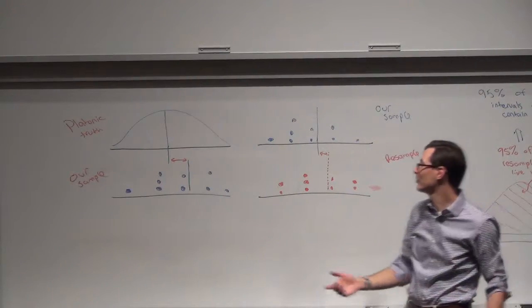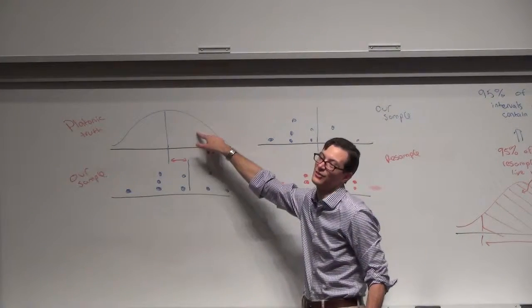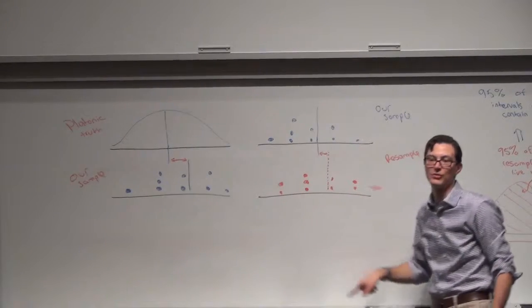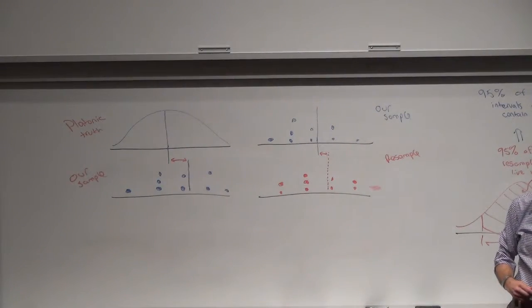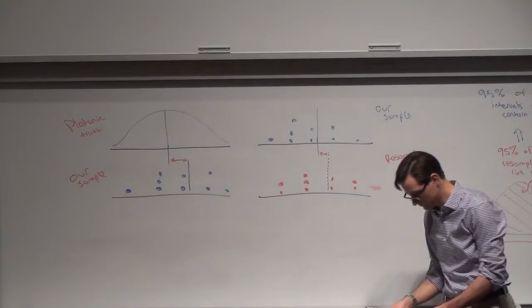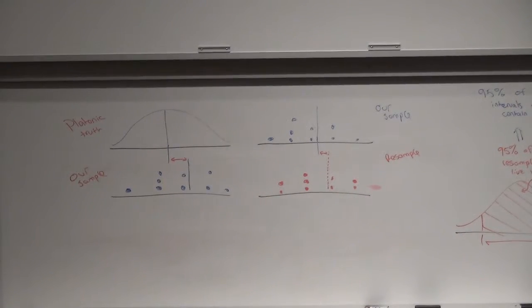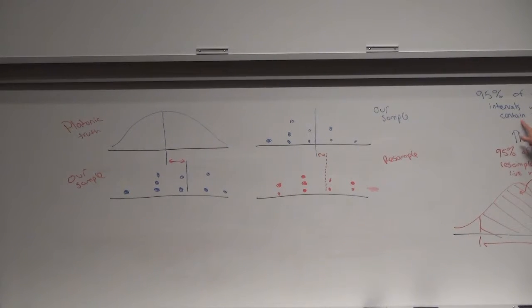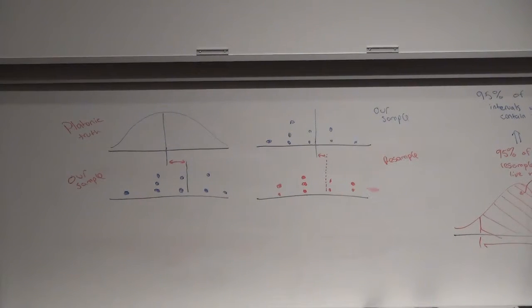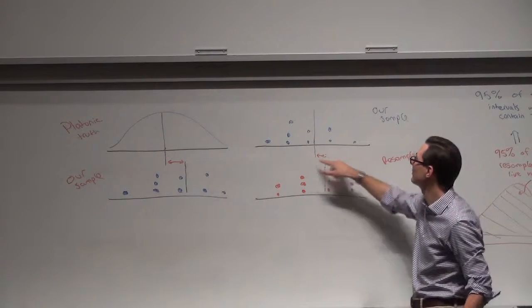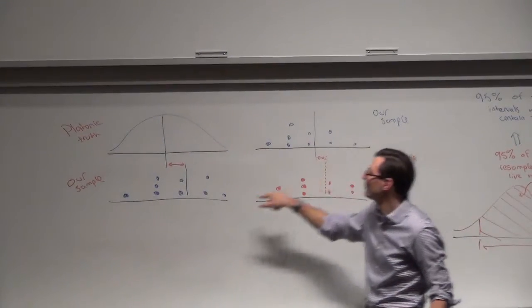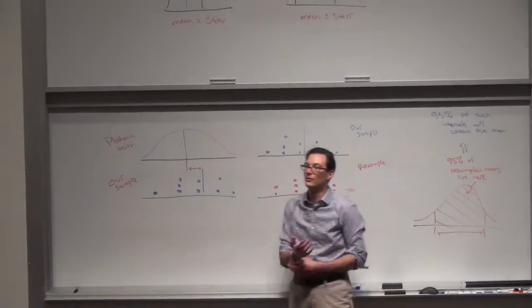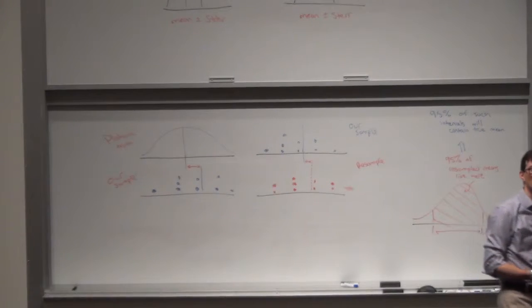And that all comes because we assume that this thing looks enough like this thing that this procedure is the same as that procedure. Does everyone kind of buy this? So that's what allows us to say interesting and deep things like, if 95% of the resampled means live here, then if we construct this a whole bunch of different times, 95% of such intervals will contain the true mean. That's how we can go from a statement about the resampled mean to a statement about where the true mean might live. Any questions about that?